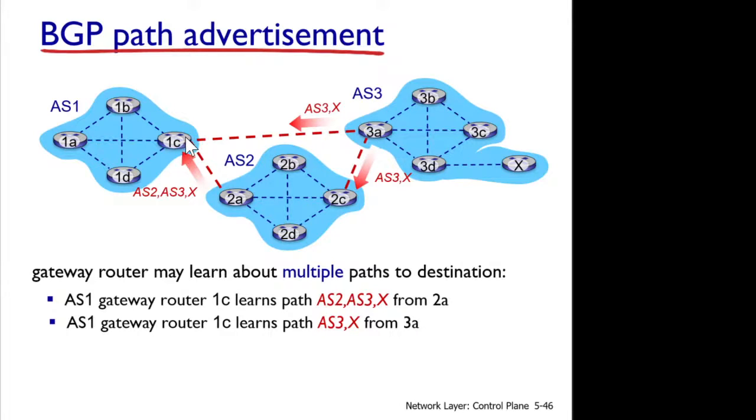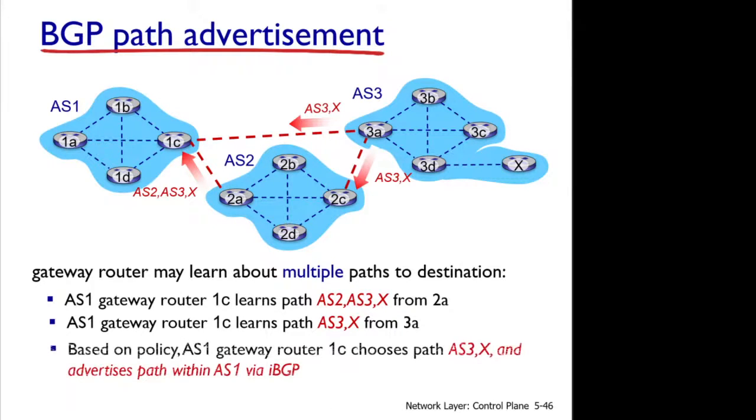So in this case, 1C is now, after learning that X is available via two different paths. It's learned that it's available directly via AS3 X here, using 1C to 3A, or it's available via AS2, AS3 from 1C to 2A as the first hop. So there's two different paths that could be chosen now by 1C. 1C can make a decision now. If it has a datagram for X, it has two paths available to it. So how does it decide which one? And again, that comes down to policy. So policy is really important here. And actually, there's a little bit of politics involved in this kind of stuff between ISPs as to how they route traffic amongst different networks.